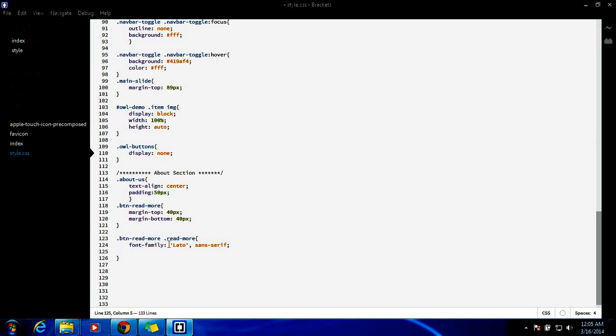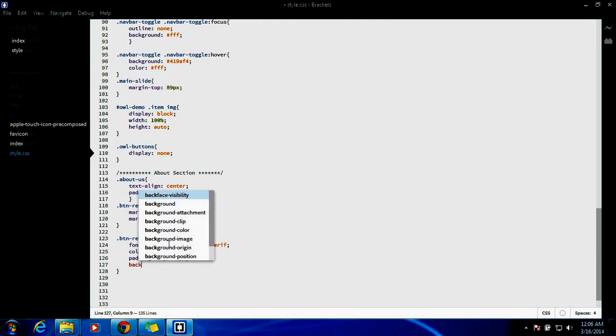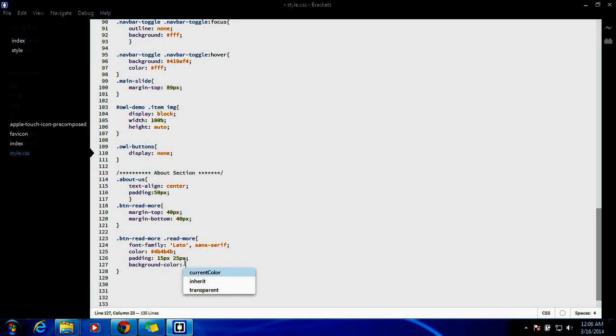And let's say color, I guess the color would be 4B. Okay, and padding would be 15px and 25px, and background color would be, I guess, white.